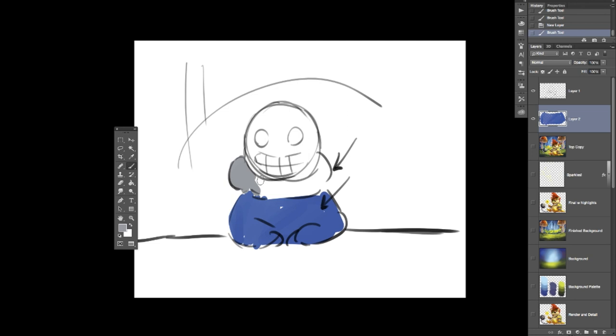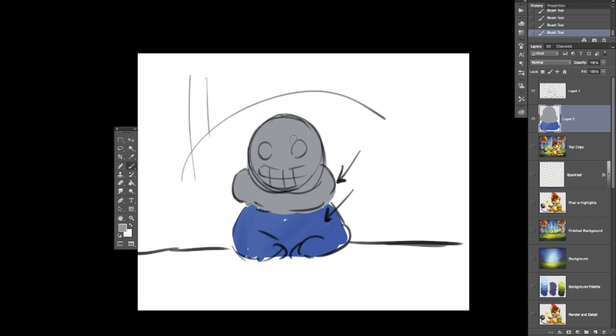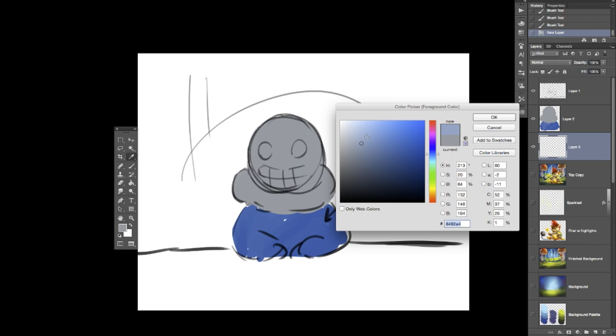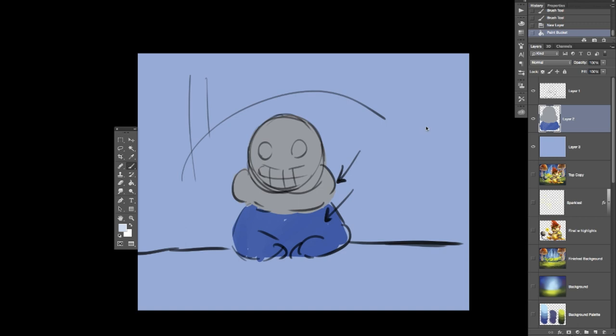Now, the issue is, since Sans is a white character, he's going to be greatly affected, and this is true for anything, but since he's white, the color that his face is going to be will greatly depend on what the color of the background is. If I had him in a forest, I know that the forest might be blue. So I've got to take that into consideration when I paint the white. That white is not going to be truly white. It's going to have a bit of a blue tinge in it.